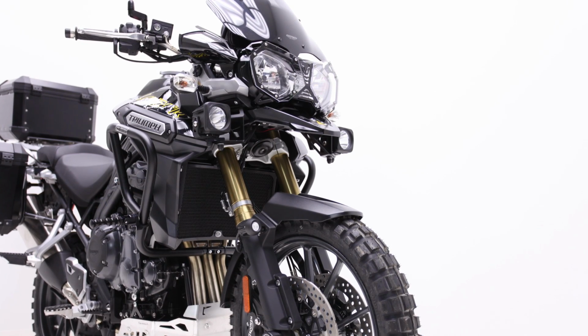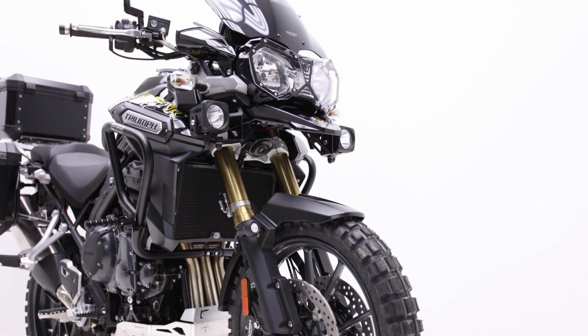Yeah, it's close to like a 4-inch square. Yeah, it's huge. Large cone, and that's actually what makes the light shoot so far down the road. It's like a 10-degree lens in there.